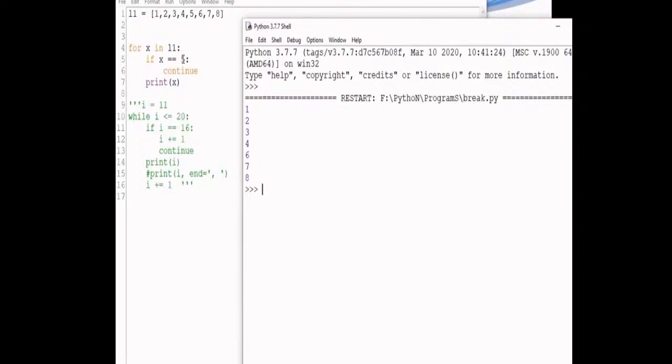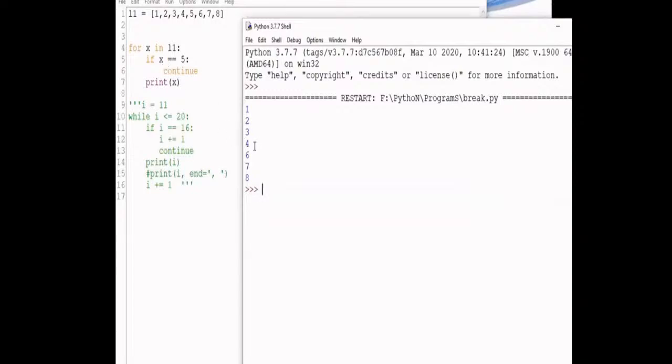If this condition is satisfied, then it should continue. That is, continue means the control goes to the starting of that loop. Now if it goes to the starting of the loop, then the print statement after the continue will not be executed.